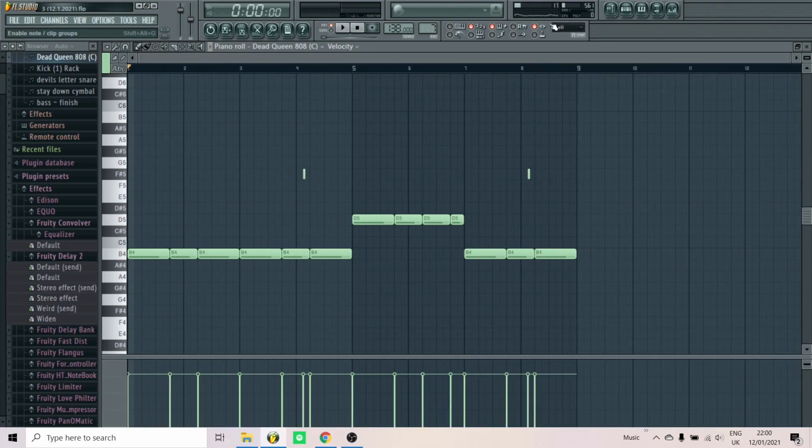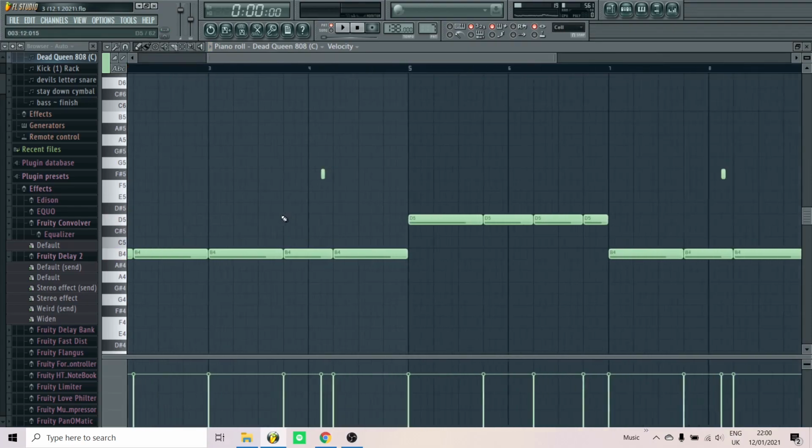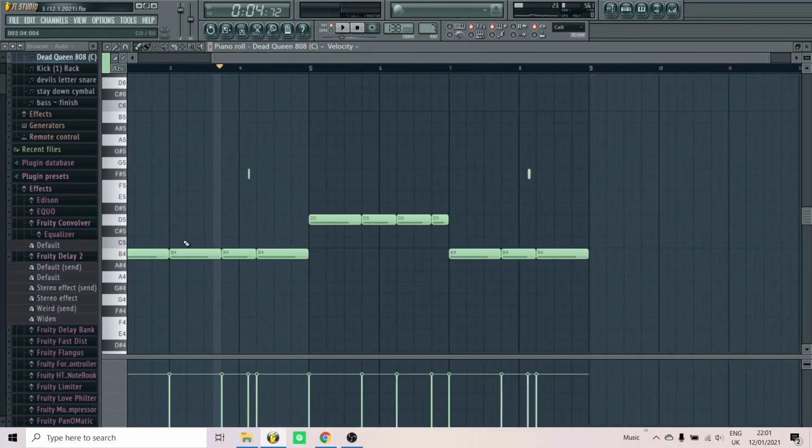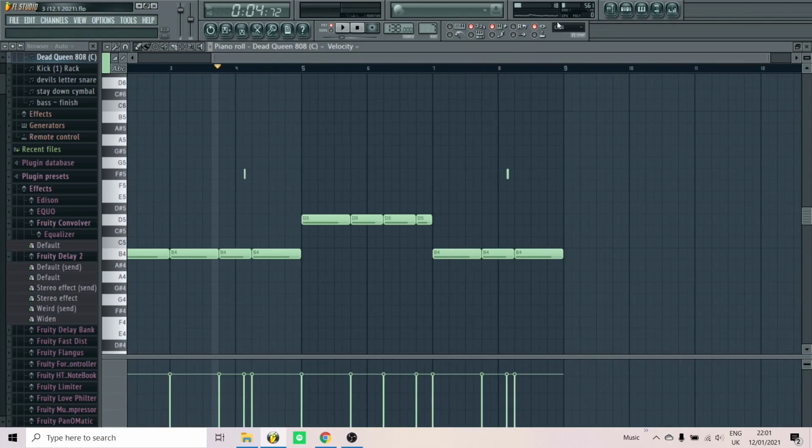So it's really simple, and I have the 808 slide here. To put an 808 slide, what you do, you press S on your keyboard, and you can see this thing checks off, and then you put it on the pattern. On the piano roll, I put it shorter, boom, you have your 808 slide.